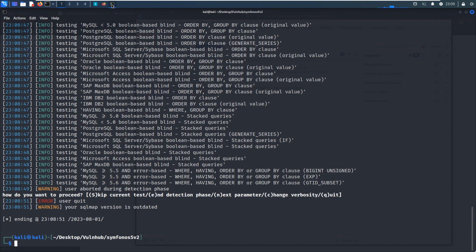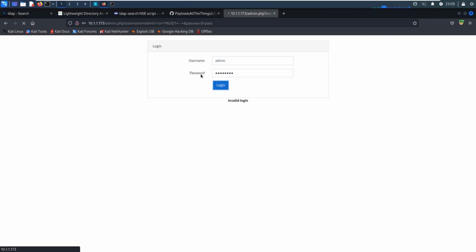To save time, I don't want the process to go on. So wait a minute. Maybe in the background, the username and password login panel is not connected to the MySQL database.